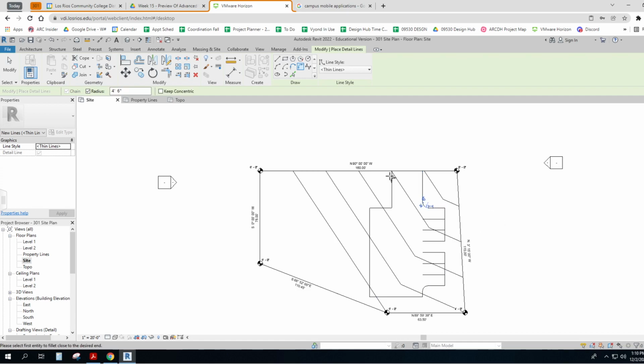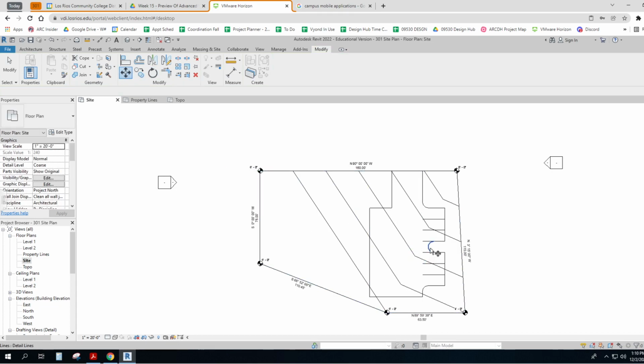And then this one, I think what I did is I drew an arc. And then I just moved it. Is that how I did it? I didn't get that far, so I don't know.